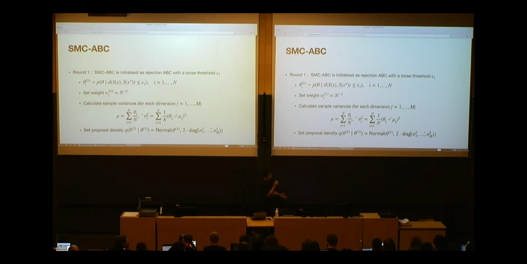So you start with the first round being exactly rejection ABC. What you do is that when you have your set of samples, you compute an empirical covariance function for that data set. And you use that, with a certain transformation, so it can be shown that it's optimal to multiply it with 2. You can find the proof in literature for that. So you set a new proposal density on propagating the samples from one iteration round to another.